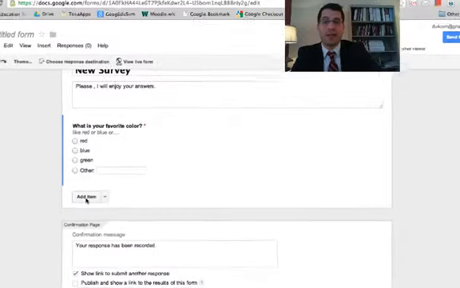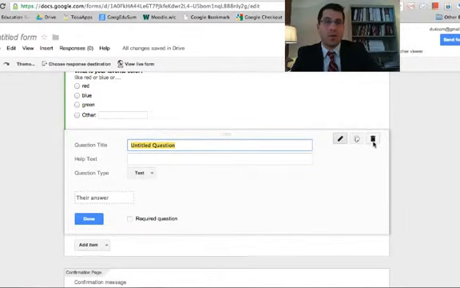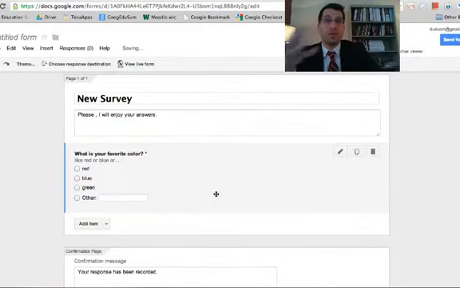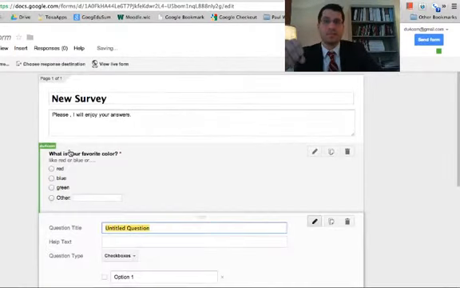So I can click add item and it's going to automatically create a text question for me. Or even before I choose what kind, I can hit the little drop down next to it and pick what kind of question I want to create instantly. You can see right here you have about 7 major options: text, paragraph, multiple choice, checkboxes, scales, through grids, all the way down there. Then you have 2 little specialty items at the bottom, which we'll cover here in a second. But this time I'm going to go up here and pick checkboxes.